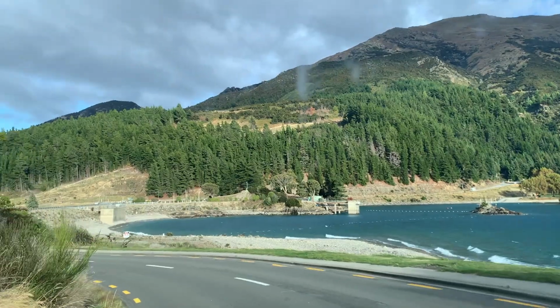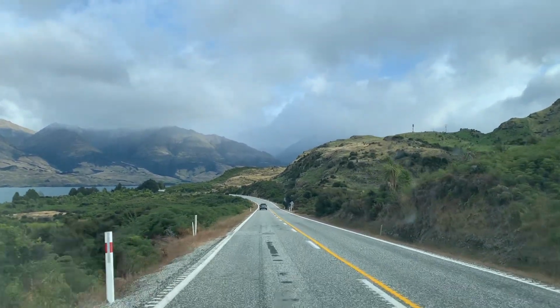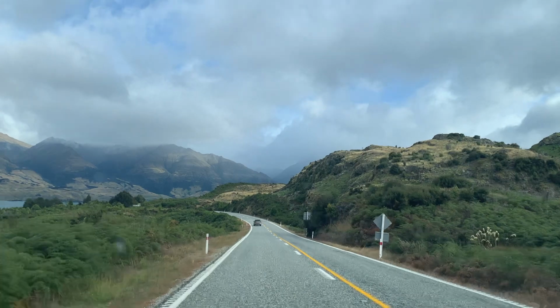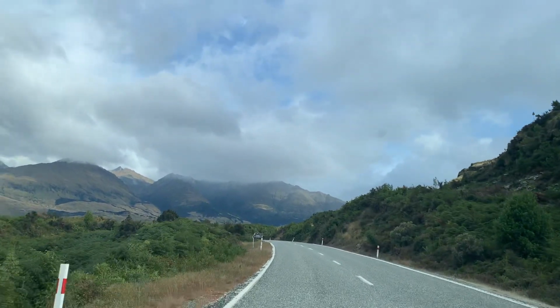We then went for an hour-long car ride to the Blue Pools, hoping it would not rain on us there. As you can see by the stormy clouds, this really would not be the case.